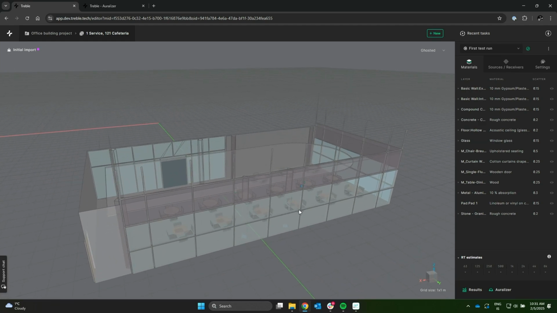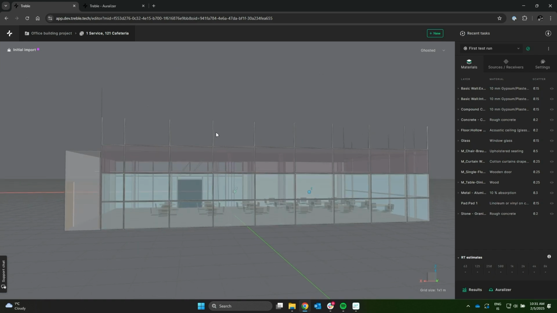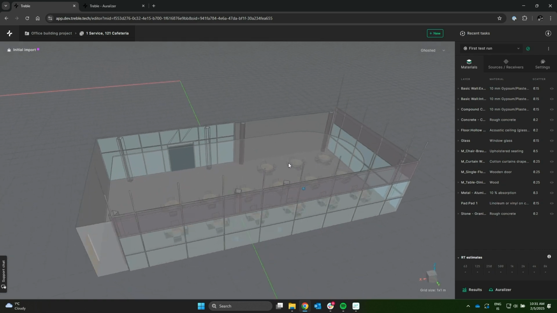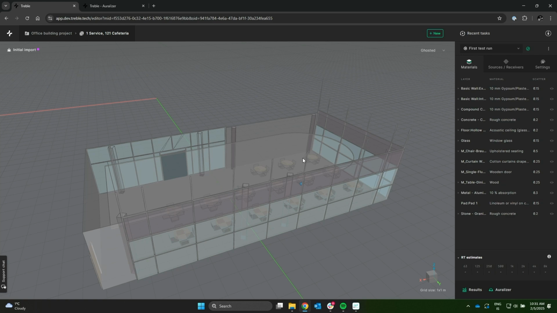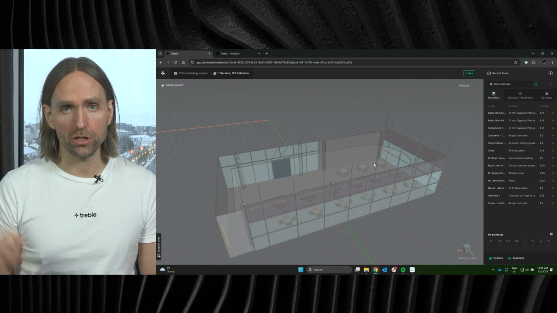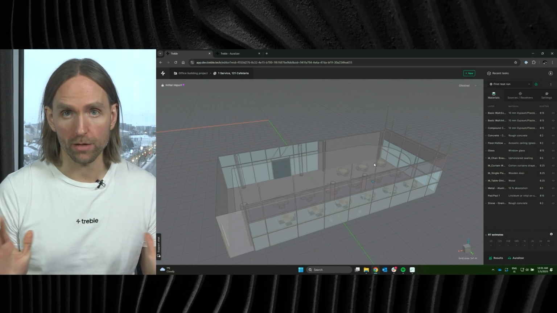This model is ready for a simulation. However, the simplifying algorithm did not do a perfect job. Note, for example, that there's a little bit of junk outside of the model here. And the model in this case was not perfectly watertight. So this means that I can only run a GA simulation on it right away. But still, that's a very impressive feat, I would say, importing this very complex model, automatically separated, simplified, and GA simulation right away. No manual labor needed.